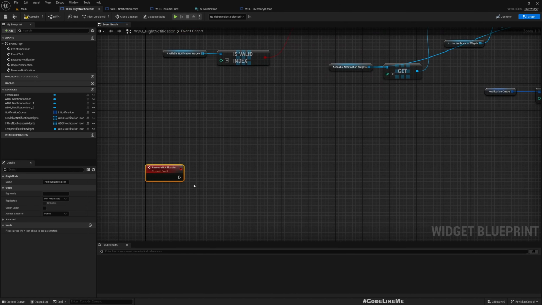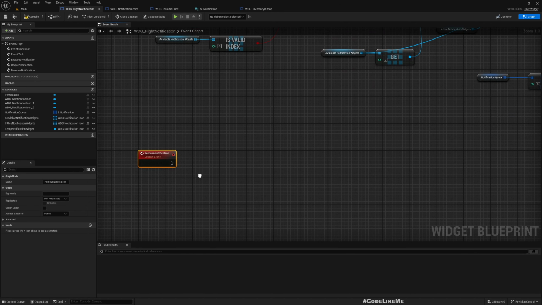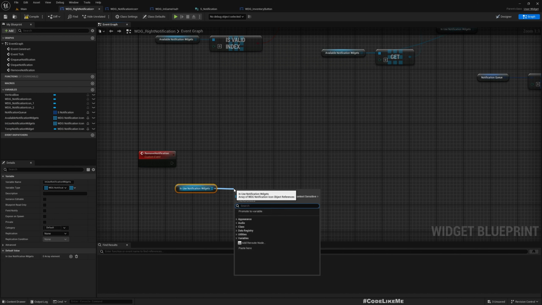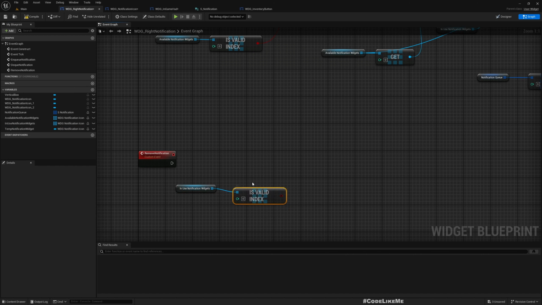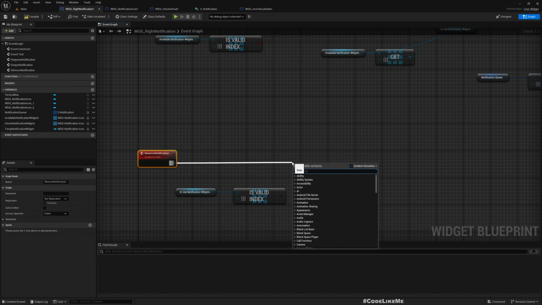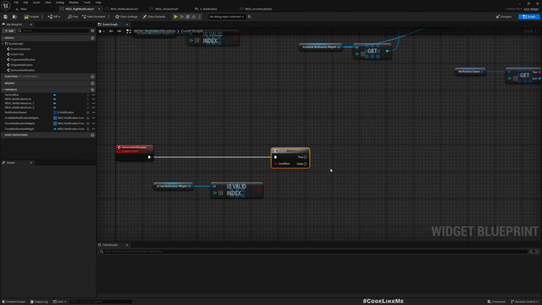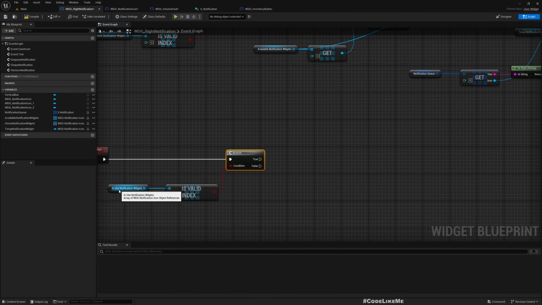Okay, now here, in use notifications is valid index, so we are checking if we have any notifications that are already in the UI. Then if yes, we are going to remove it.